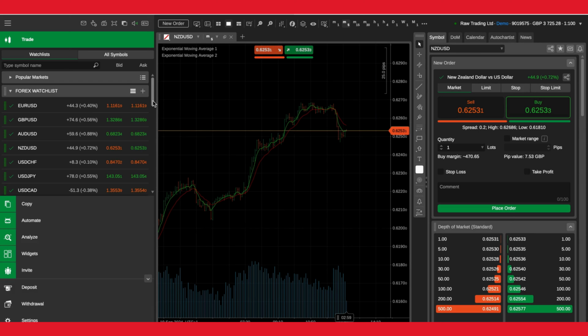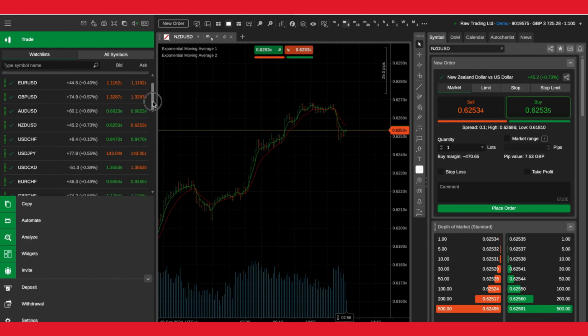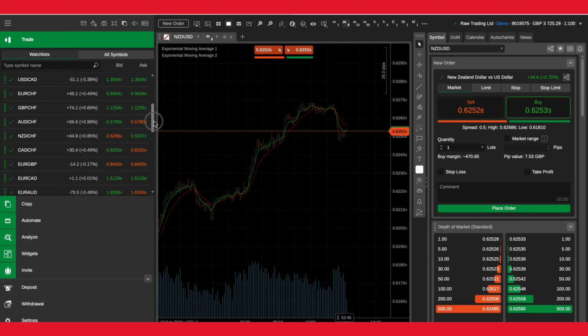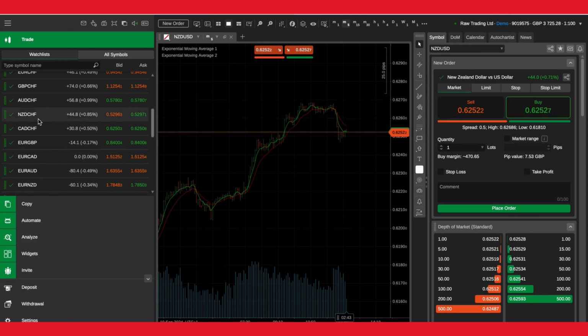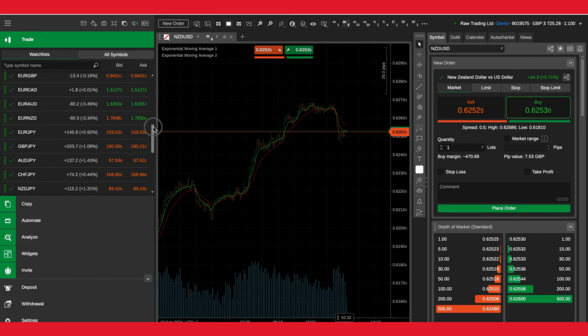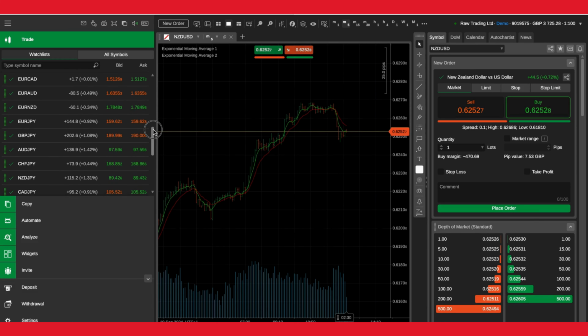So if we look at this quotation board here, look at that. Dollar yen, 143. A 1% move, 143 pips. Let's go down to New Zealand and the Swiss franc, way more conservative, 52. So that's almost a third of what we saw with dollar yen. Do you see how these different rates of volatility are really going to make a difference depending on what pair you're trading at the time? Now, that doesn't mean you just jump into anything, but it will give you an idea of what to expect.